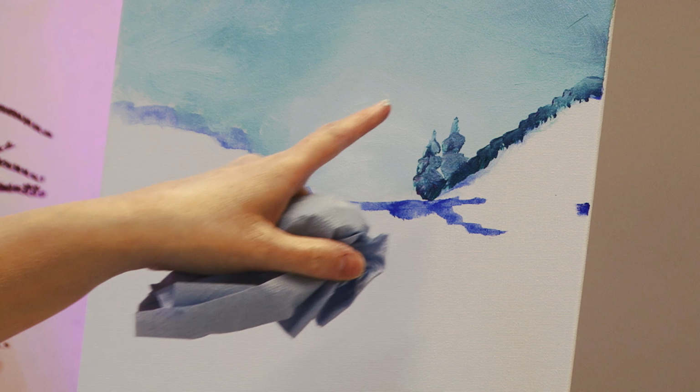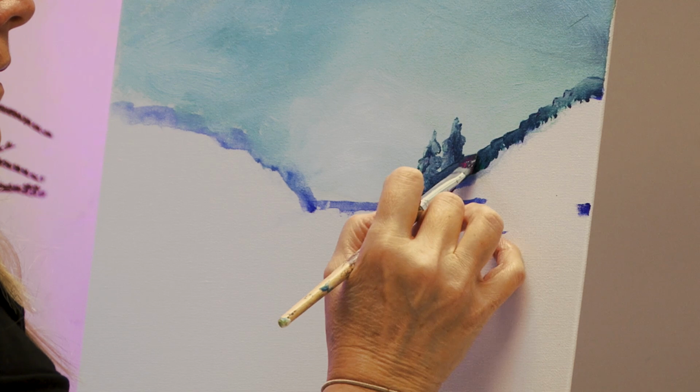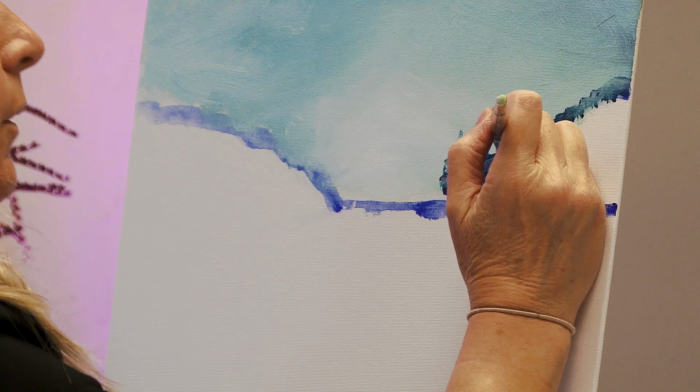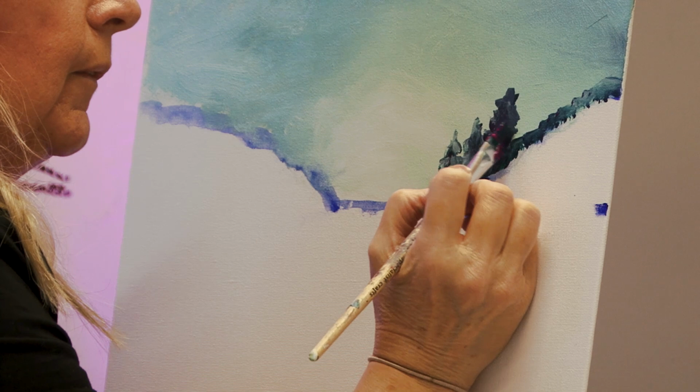And you can see underneath it's still pretty wet, so it's probably best going on when it's a bit drier. But what you can do is just add to it. Have them nice and dark at the bottom. A little pink's nice, it just gives the green a bit of strength, they have a nice colour. So just do another one, you can do them different heights if you like. So I'm just using the corner of the brush and the point of the brush. And you can just take them up. Keep them all dark at the bottom.